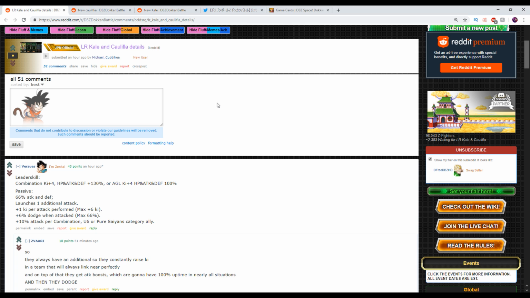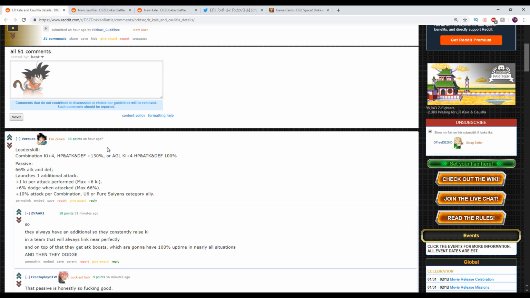So anyways, passive, 66% attack and defense at the start of the turn. Oh, you guys are going to go up. Yep, they're going to just keep using 6s over and over because Universe 6. You guys are not funny. You're not smart, you're not clever, you're not funny. Just because they're from Universe 6.